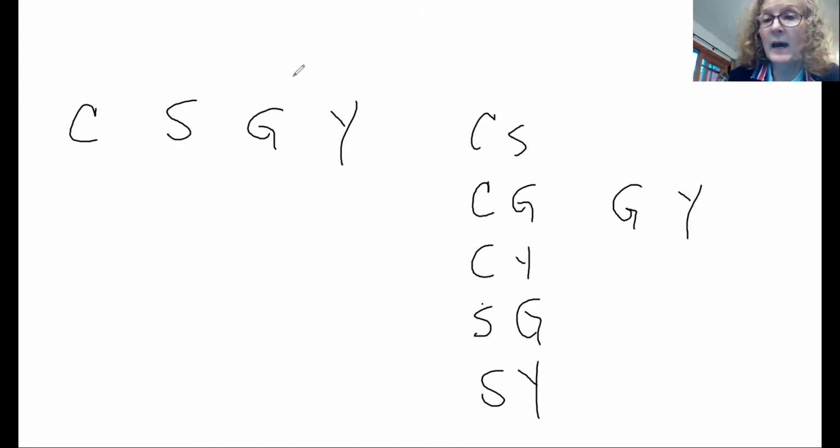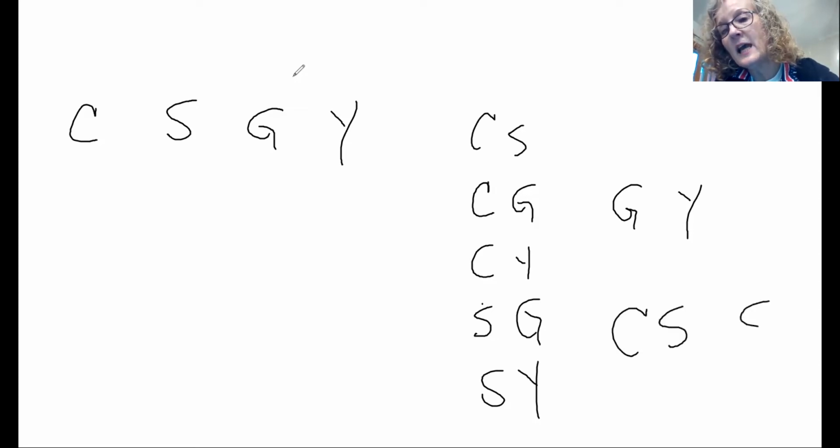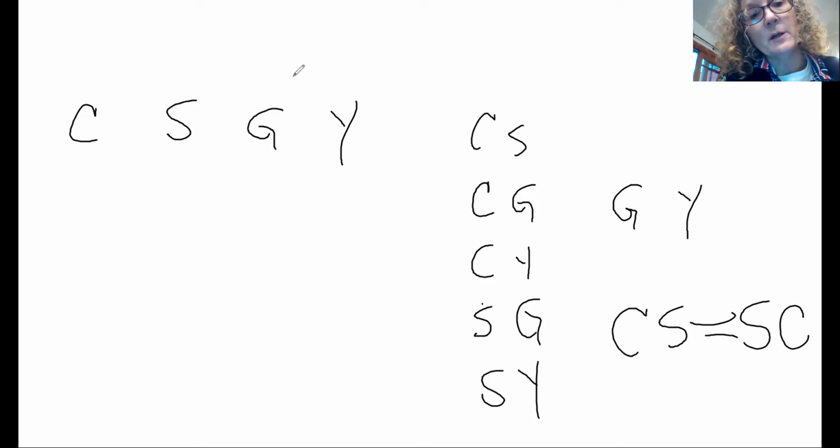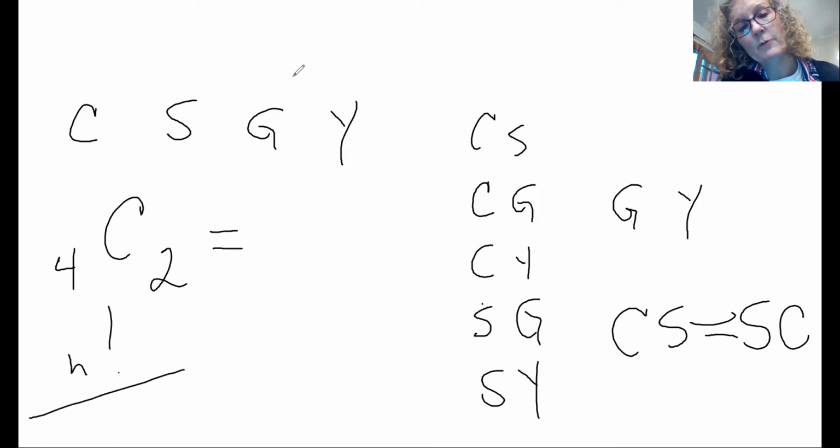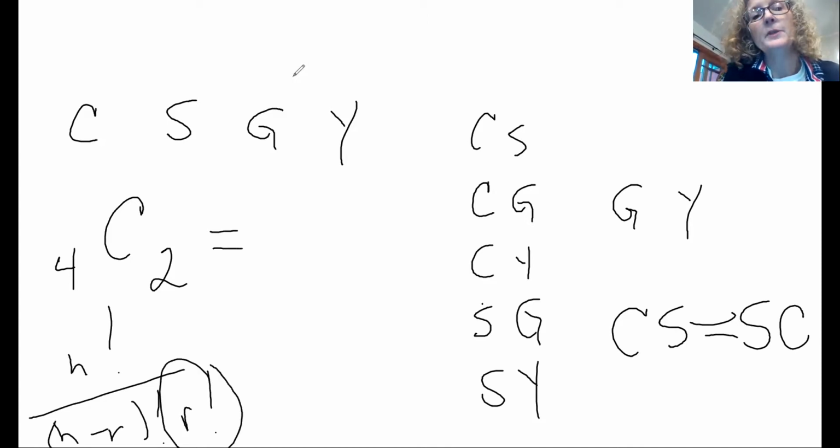Now here, order doesn't matter. When Corbin and Sarah is the same pair as Sarah and Corbin, use a combination. When those are the same, you use a combination. That would be a combination of 4 people chosen 2 at a time. The formula for that is n factorial over n minus r factorial times r factorial. Now, this piece is different from the permutation one. What this does is it divides out those duplicates.